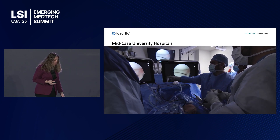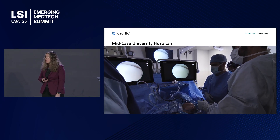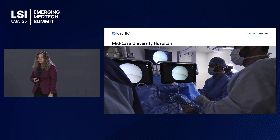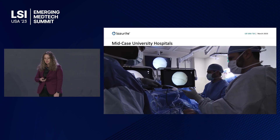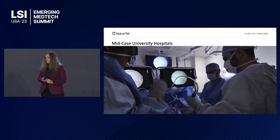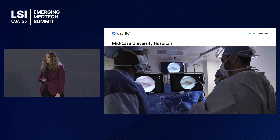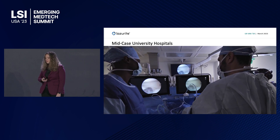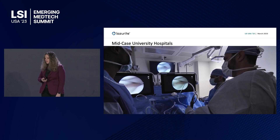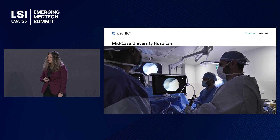70-degree scope change — it is nice to maneuver from space to space without having it in the way. It's one less thing in your way when you're trying to swing your hands around, moving into different compartments, where you didn't even have to think about your right hand or camera hand while working. When you change direction, you don't have that drag where the cord is following you, so it actually makes for more ease of movement or freedom of movement.